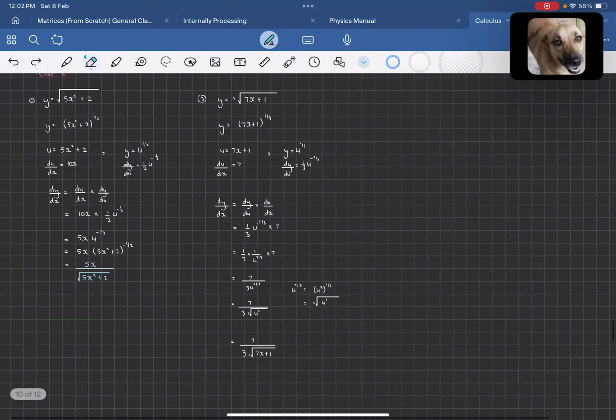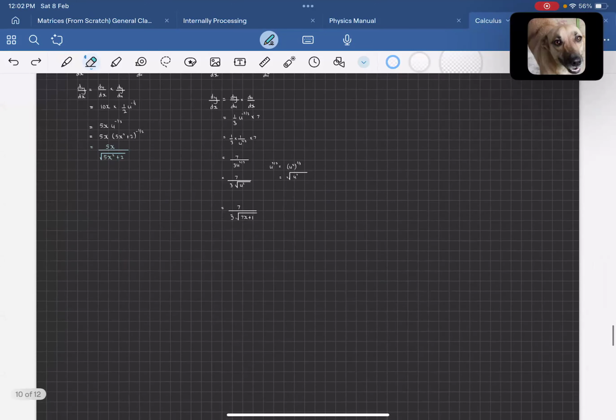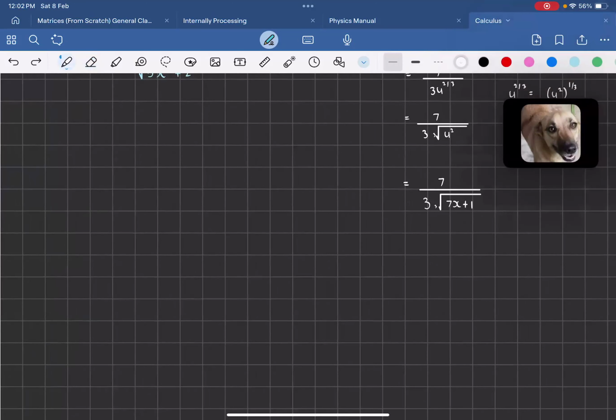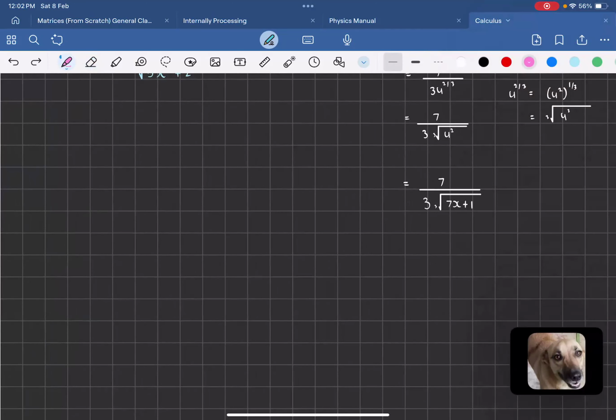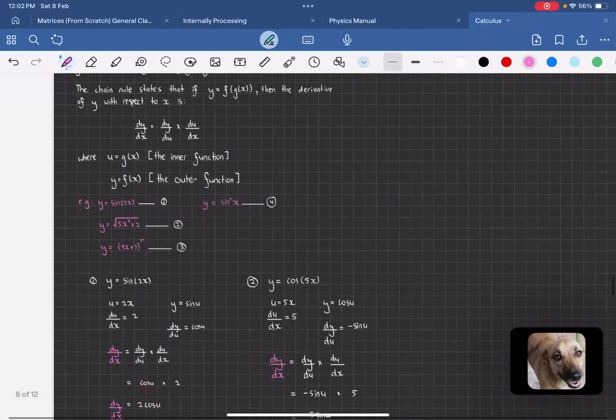So in the interest of time, I want to do one more case, but I'm going to speed through that case. And it's really a simple case. So the last case we're going to look at is if we have an expression raised to a crazy, weird power that doesn't make sense to expand.